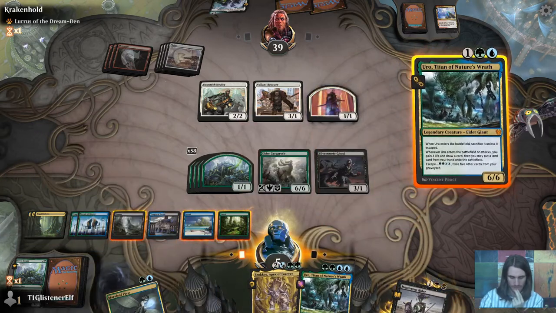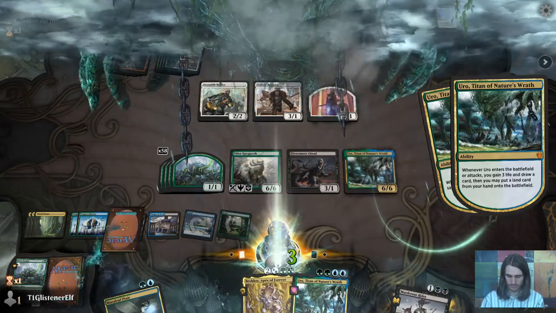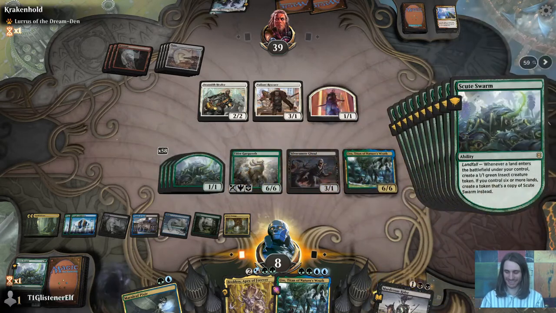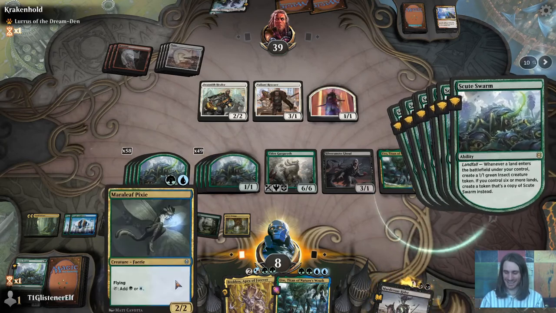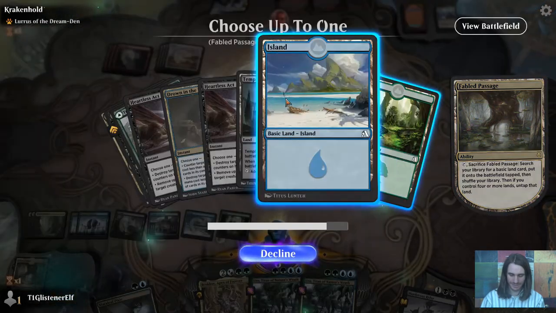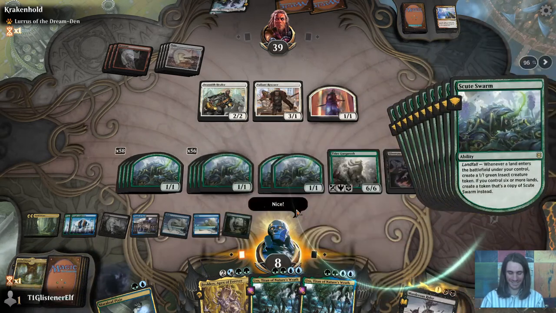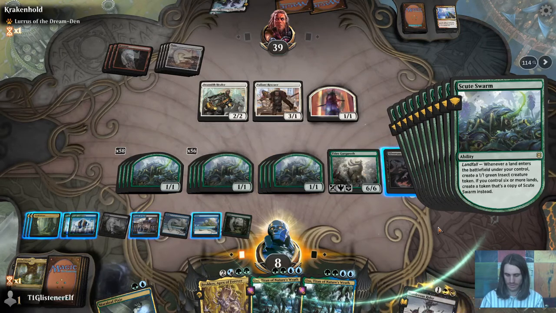Yeah, let's dig a little bit more first. Ooh! Ta-da! Let's break arena. 59. What a dumb card. Look at that. Look at that insanity. I love everything about that. Alright, let's get another island. Thanks. Oh, it said nice. Warning, please take a different action. Wait, am I infinite?